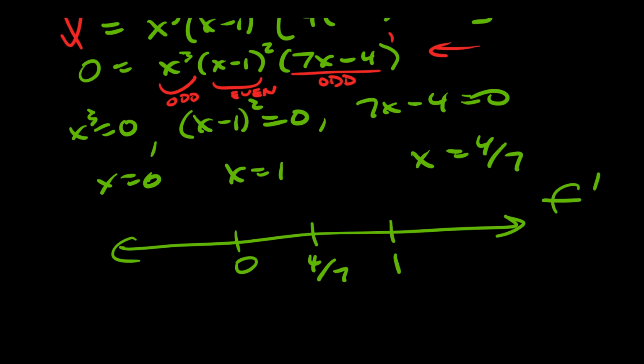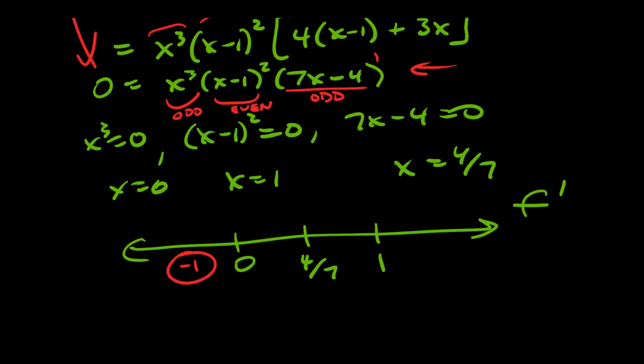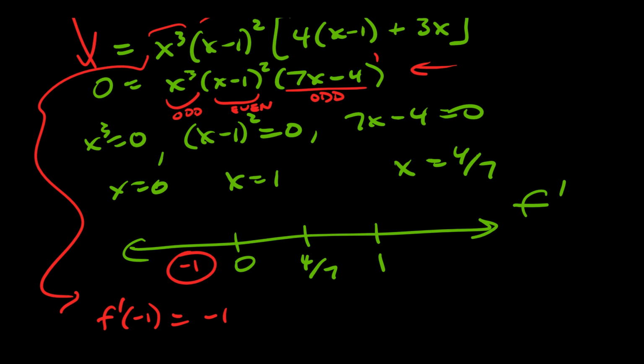So all I need to do is find the test point for one interval, like -1 here, and then I can use what this odd, even, and odd business tells me. I'll show you. If I plug -1 into the derivative, f prime of -1 is -1 times (-2) squared, and then -1 will give me a -11 inside here. So this is going to give me positive 11.